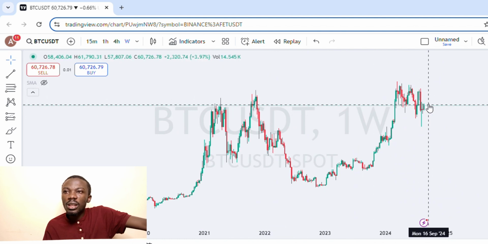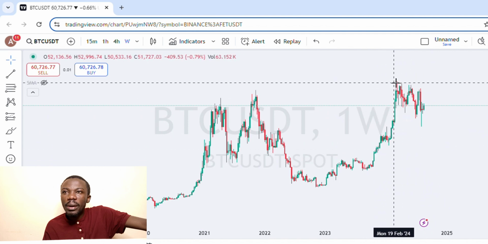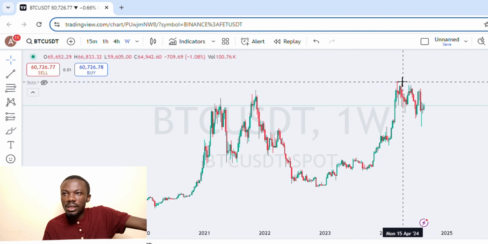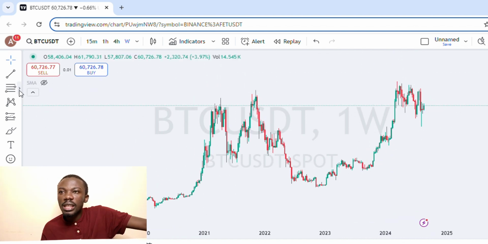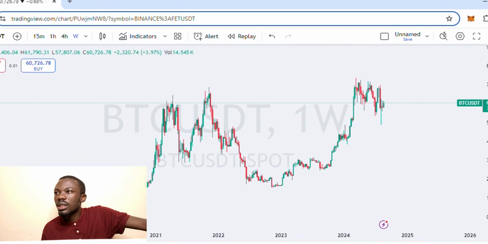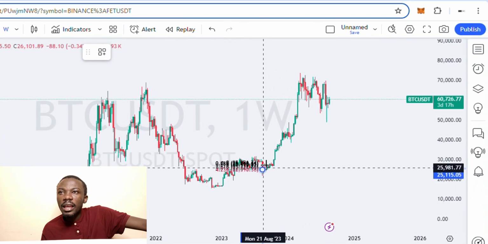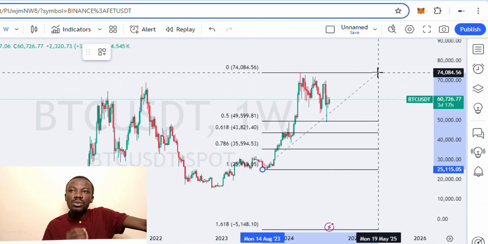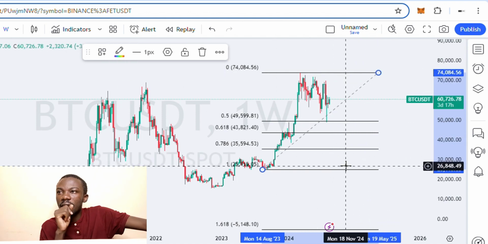And what is the longest range? The longest range that we are trading in is from that upper part, this is the highest, and this is the lowest. I think you can see that this is the highest, this is the lowest. So what you are going to do is drag your Fibonacci tool. It started from low here up to up there. You drag it from the low side up to the upper side there. And I told you this is how you draw it when it is bullish. I'm going to show you how you draw it when it is bearish.